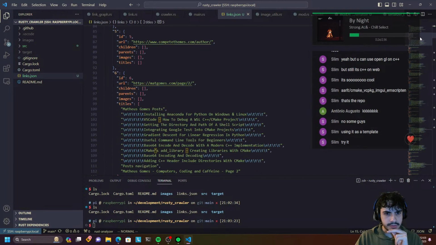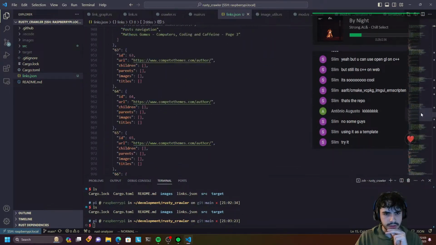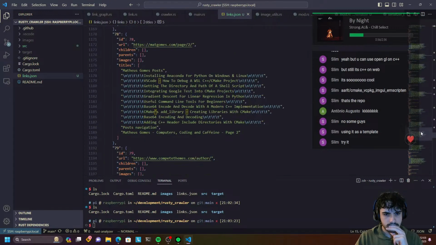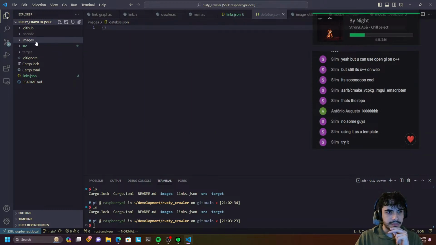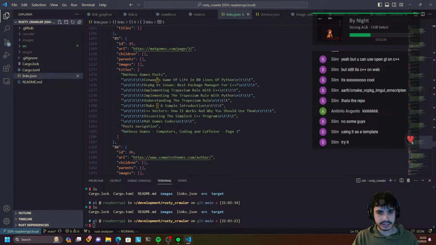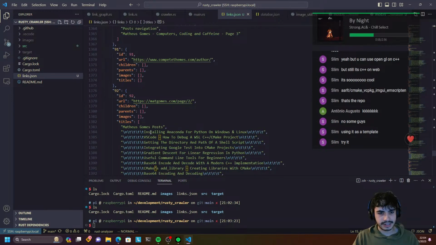This is cool. I want to see if my children are getting updated eventually. See, they're not. So I've broken that. I've somehow broken the children. And I've broken the images as well. So great, great refactoring. We broke everything. That's okay. I can probably sort this out next time. But the URLs are working and the titles are working now. That's kind of what I care about.